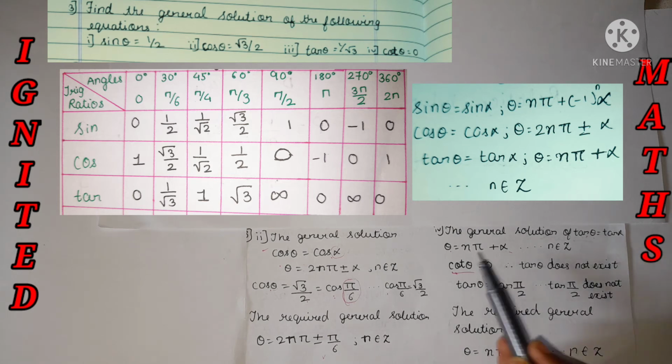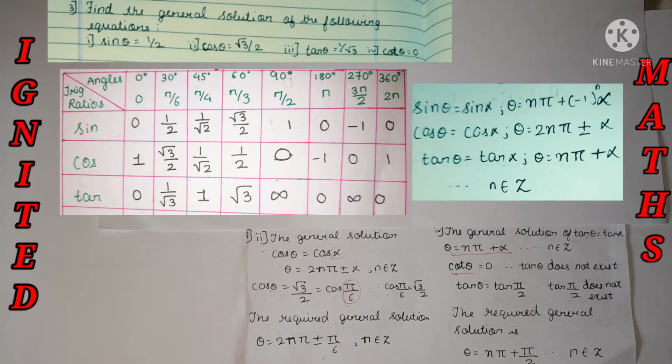So theta is equal to n pi plus alpha, in which n belongs to integers. So theta is equal to n pi plus pi by 2, in which n belongs to the integers. The question is given in cot, so I converted it to tan, which doesn't exist. So I have represented the general solution and we got the answer. Don't forget this calculation: 0 by 1 is equal to 0, but 1 by 0 is equal to infinity. If you write it wrongly, the solution part will also change. So be careful with the calculation.